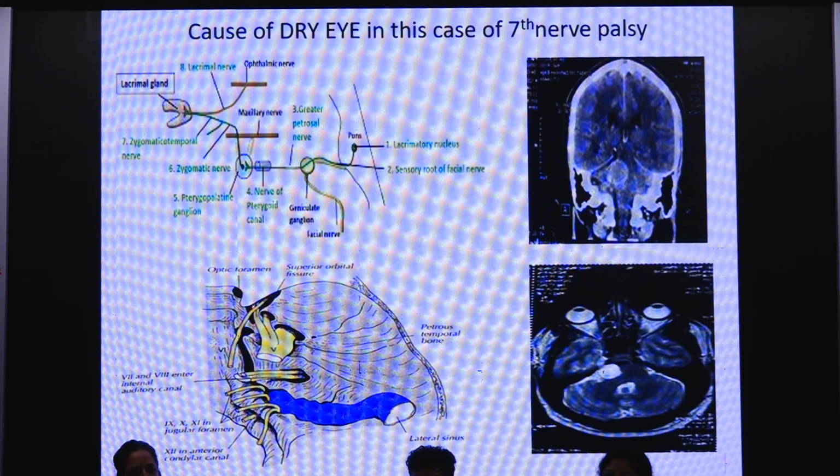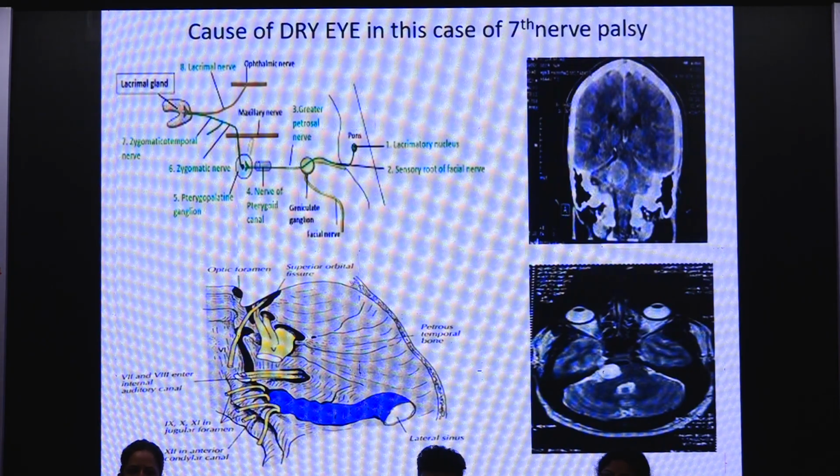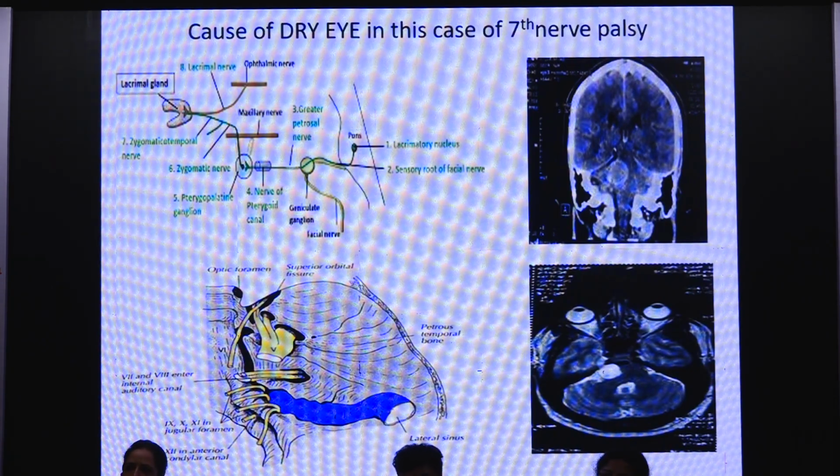And when the seventh nerve comes out of the pons, it has two parts: the motor nerve, which supplies the facial muscles, and the nervus intermedius, which contains the secretomotor fibers to the lacrimal and also to the submandibular and sublingual glands. So any lesion, any compression of the seventh nerve at the CP angle, or when it runs into the middle ear, in the petrous part of the temporal bone, where it contains the secretomotor fibers for the lacrimal, is damaged, it results in damage to the parasympathetic innervation of the lacrimal gland, which comes to the seventh nerve from the superior salivary nucleus, then to the nervus intermedius, then the geniculate ganglion.